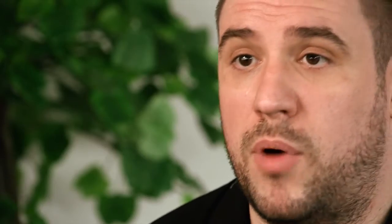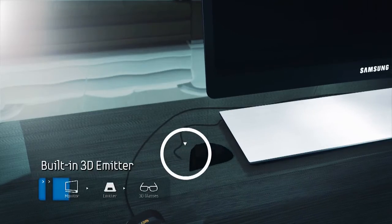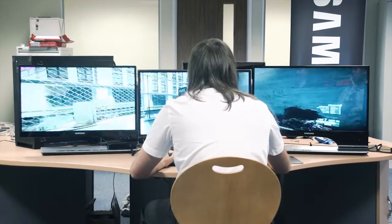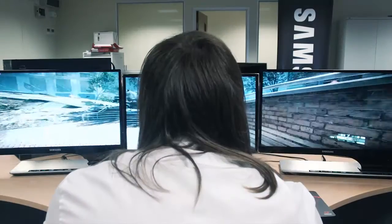Being able to have up to 50 people watching the same screen, all synced at the same time, you can all be watching the same content and enjoying the same 3D experience. These sync up directly with the monitor, so immediately that's one less piece of hardware to worry about. It's instantaneous, but with multiple monitors you could sync to two different frequencies and switch between the two. The technology in that sense is very progressive.